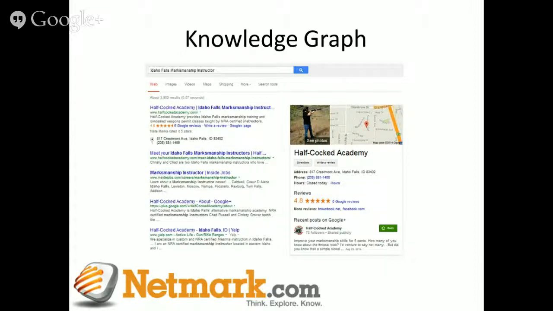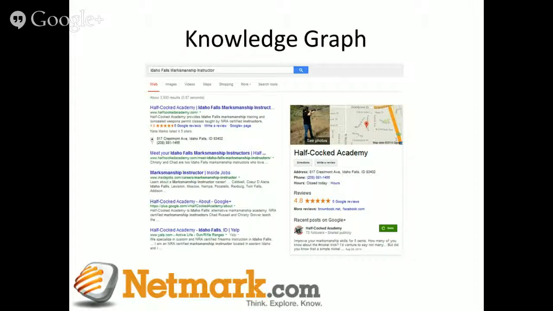Notice you get reviews right there that show up on the side of the page. You get the recent posts if you're a regular poster in Google+, that kind of stuff starts showing up. So it's kind of like a business page, a Google+ page. You don't have to go to your page to see all the relevant information right there. It's got your hours, your business phone number, and stuff like that. When you have publisher code installed correctly, and this starts coming out, then you can start tracking in Google My Business, in their dashboard. They have a lot of insights, so you can see people who interact with that stuff right there.